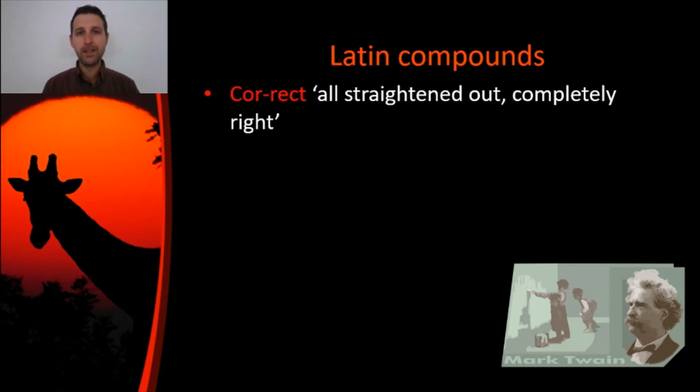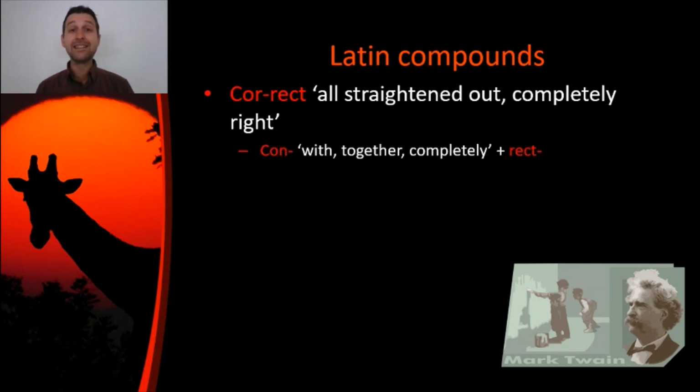Now, of course, correct means right, or literally all straightened out. What is this compound made up of in Latin? It's made up of the preposition con, which sometimes shows up as cum, and con and cum are the same preposition in Latin, plus the rect that we have been seeing. So con literally means with. If you know any Spanish, con means with, and so that's the same word that they still have in Spanish today. It can mean together, because if you're with somebody, you're together with them, so that kind of makes sense. But it can also have an intensifying force, like completely, totally.